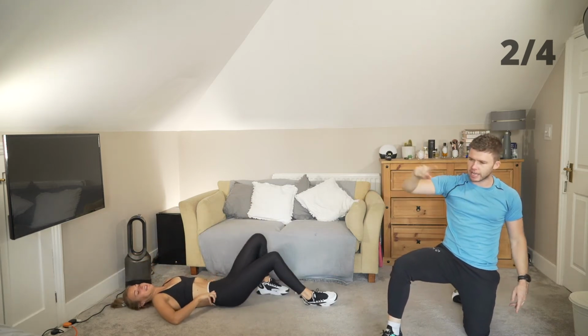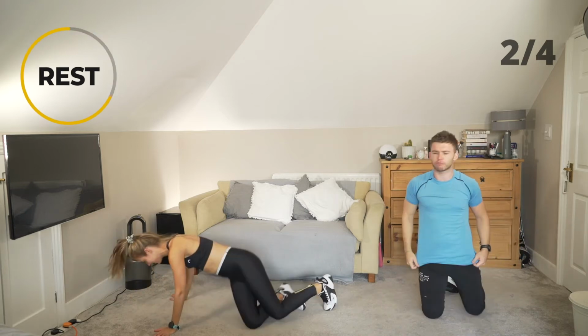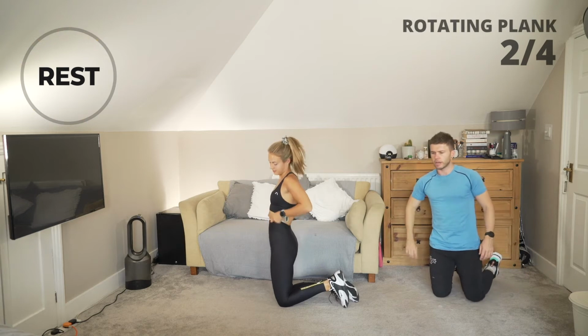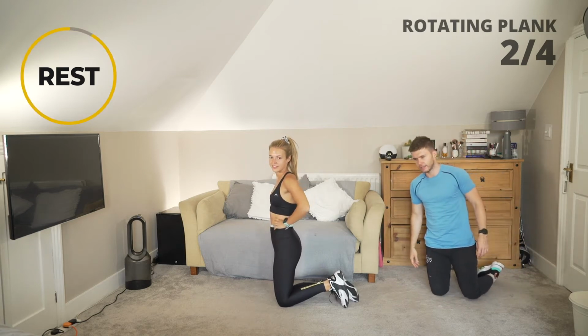Side plank, rotate, side plank, rotate, side plank, rotate. 10 seconds. Take a little breather. Whew. Not a crazy day. Yesterday was crazy.